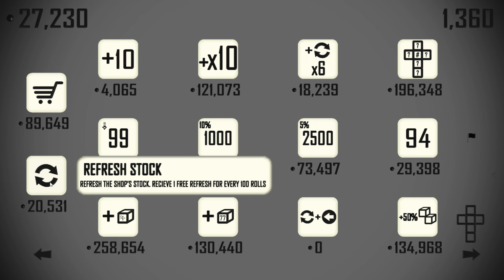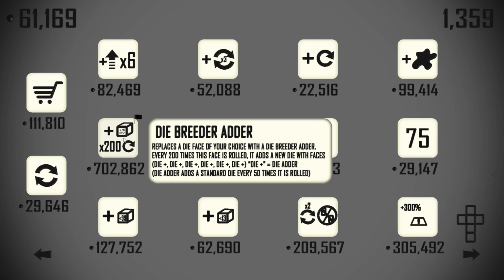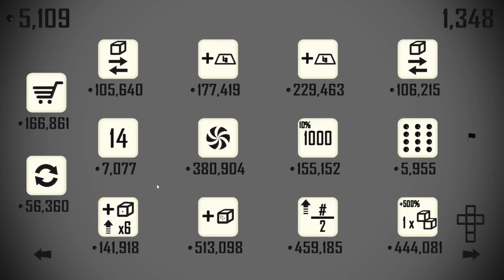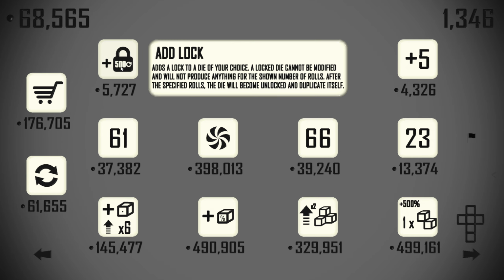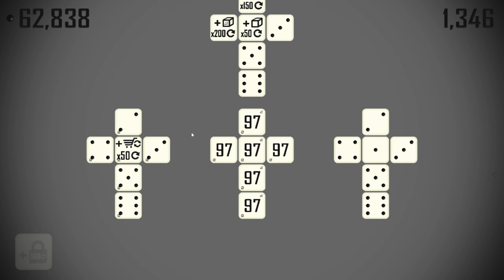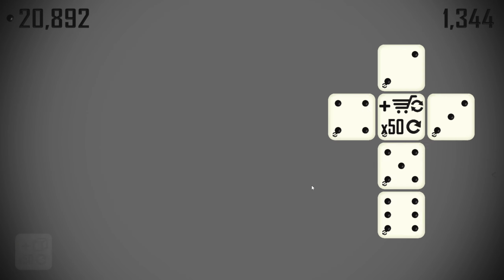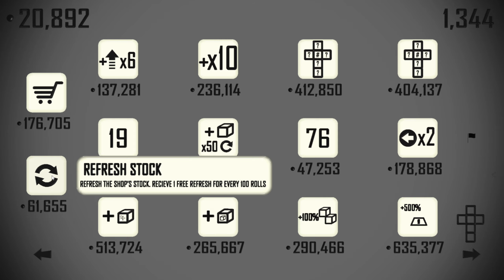I've really just focused too much on score here, haven't I? It will be my downfall. Die breeder adder, yes please. Right, we want to lock that top one basically. $500 is unideal, but if we don't do something soon, it's never going to work out. Now we can work on an alternate face. Die booster adders have a die adder face, but they're not really what I'm looking for in an individual face like that.